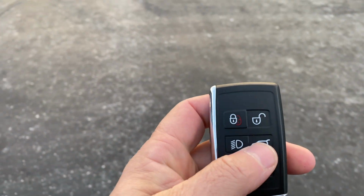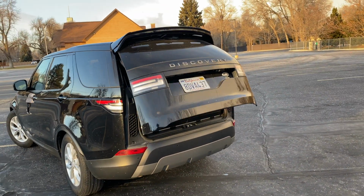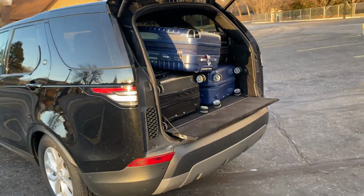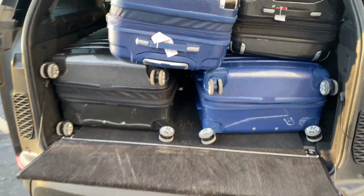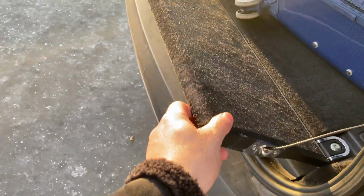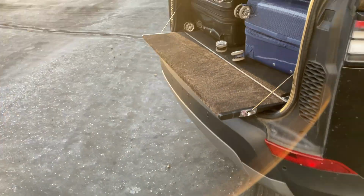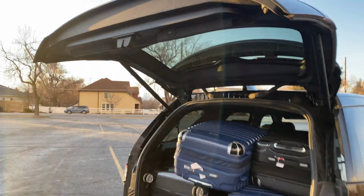And it has the nice 5th door option here where it pops the back. So let's take a look at that. Pretty sweet. What I like about this is it's got plenty of room for luggage. As you see, we're leaving this on here. There's 2 big suitcases and then 2 medium suitcases. The cool thing that I like is this back flip-up piece right here. It's like an extra little piece so stuff doesn't come flying out, which is pretty neat. And everything's automatic. You have the push button right up here that shuts it back.